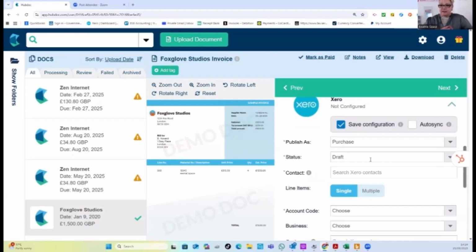If you are on Ignite, then I think the limit is 5 or 10 bills a month. So it's for expenses. So for example, the things you've paid straight away, so they are already in the bank, paid for. For those, I would suggest to use spend money transaction.